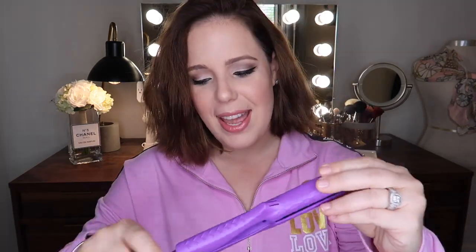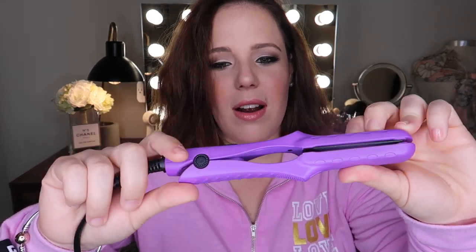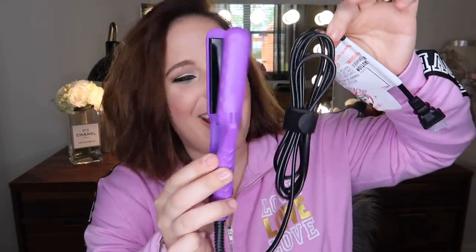So this is what it looks like — it's a really nice purple color and I love that it has a really nice grip right here. That's one of the cool features about it. It does heat up in only 30 seconds, which is really awesome, especially if you are using it for touch-up jobs. You don't want to be waiting on a flat iron to heat up. It does have an extra-long cable, which looks a little funny because the flat iron is so tiny — the cable is actually way bigger than the actual flat iron.